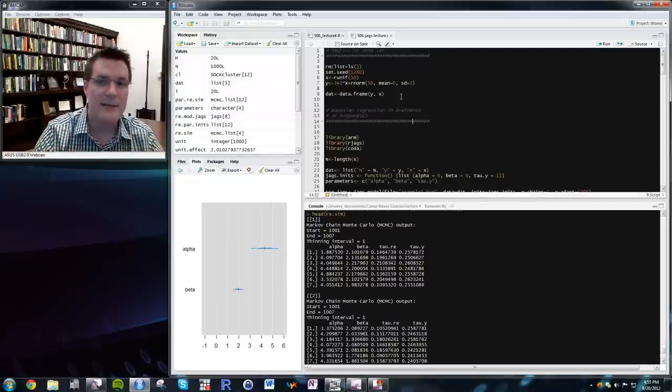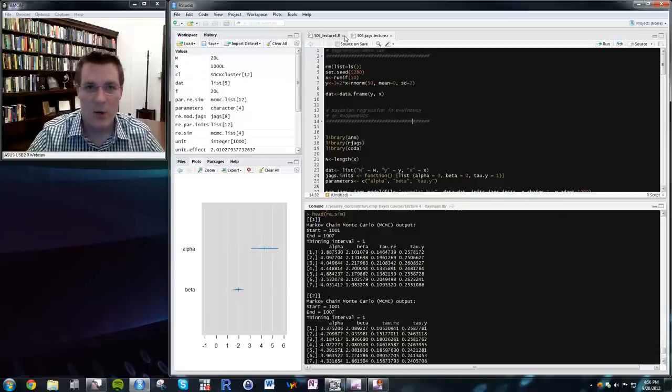One nice thing about JAGS is that it actually allows you to run multiple chains at the same time on a PC that has more than one central processing unit, more than one core. So for example, this computer I'm recording the lecture on has 12 cores. So in principle, I can run 12 Markov chains at the same time and get many, many more samples from my target distribution in a much shorter time. And that's going to become really important when you run a very complicated model and want a good number of samples in a reasonable time. It's nice to be able to use the full power of your PC, and JAGS allows you to do that. So we'll start with the simple examples and then move on to that parallelized example.